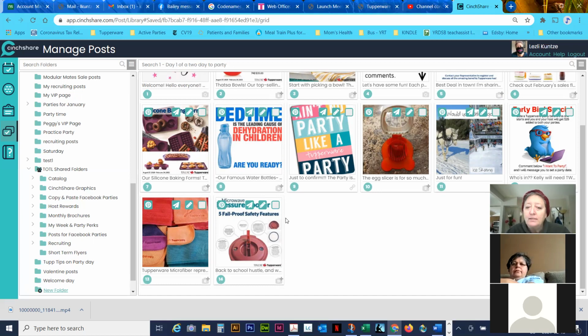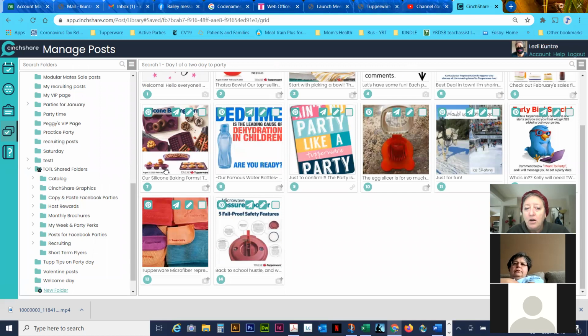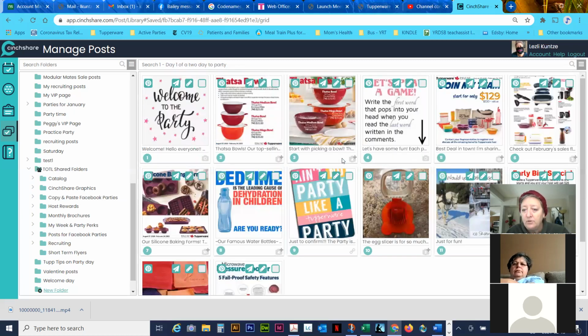So here I've got 14 different things going on. All of these are multi-photo posts with the exception of early bird. If you look, you can see the numbers down here with the little cameras that tell you these all have multiple photos. One of these is the February flyer. So what we get to do is go through and pull the kinds of things that you want to do.